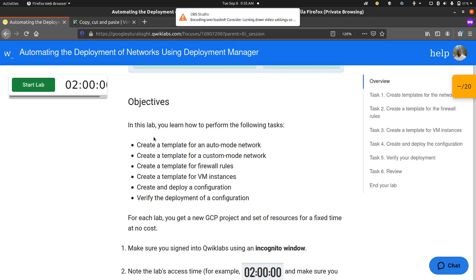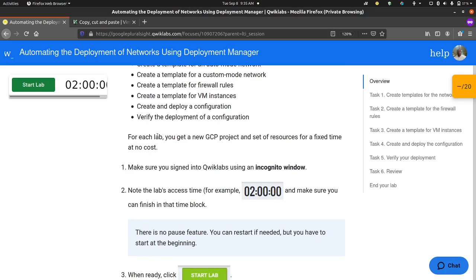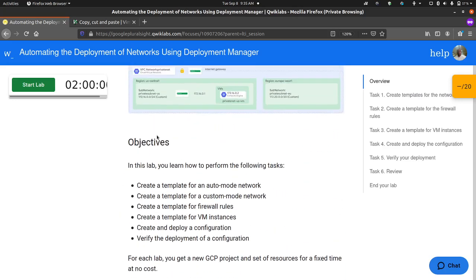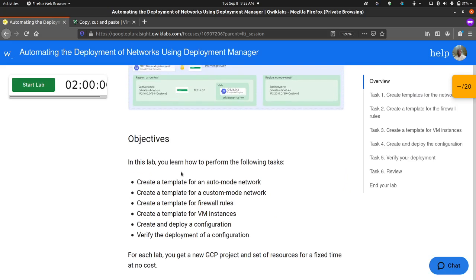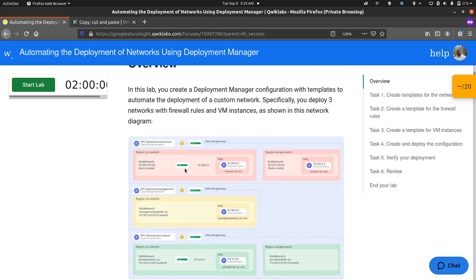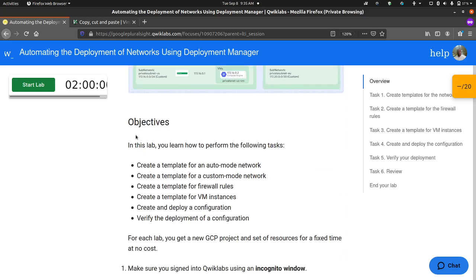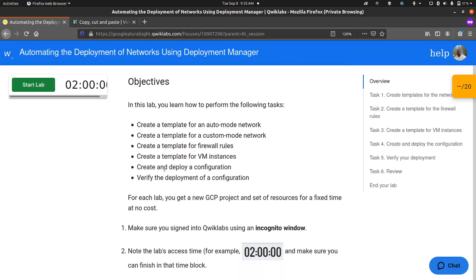Okay, so basically these labs are meant to improve our understanding and get us quite familiar with GCP and the tools that are available there. So normally you start this off by reading the overview, and then read the objectives, and the objectives will guide you on what to expect from the lab. So let me quickly start this by clicking on the start button, and of course a total of 20 marks will be sought in this lab.